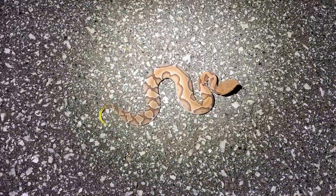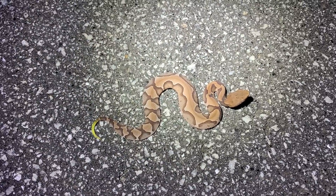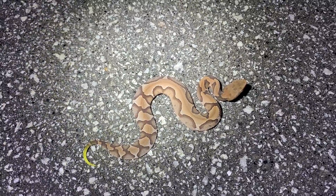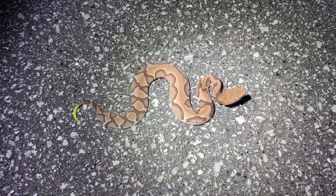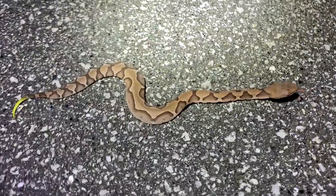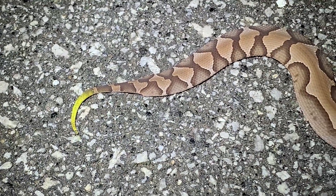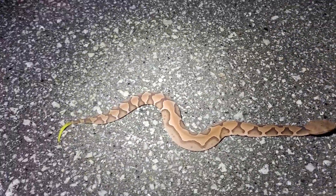Whoa, look at that — that is awesome. Holy crap, that is sick. I was on my way home and I found this little baby Copperhead with a really weird-looking pattern. That's awesome. It'll be good for you guys to be able to see what a typical Copperhead looks like from this age class right before this guy, because I cruised that normal one about maybe 30 minutes ago, and then on my way home I find this guy. Super cool-looking, aberrantly-patterned neonate Copperhead. What an awesome way to end the night — can't complain about that. I'm actually going to photograph this guy because he's so unique-looking. Look at that weird little stripe — gorgeous. What an awesome little Copperhead. Great way to end the night. Neon yellow tail too. A lot of baby pit vipers, specifically Agkistrodon — Copperheads, Cottonmouth, etc. — have this bright yellow tail that they actually use to lure in prey. They'll sit there and wiggle it. A lot of them outgrow it; some species keep it into adulthood. Either way, interesting little anecdote.